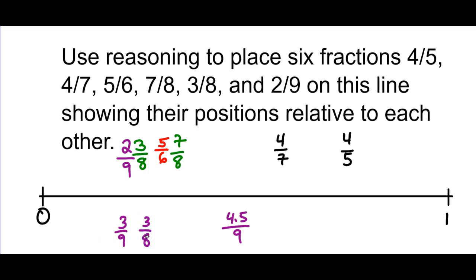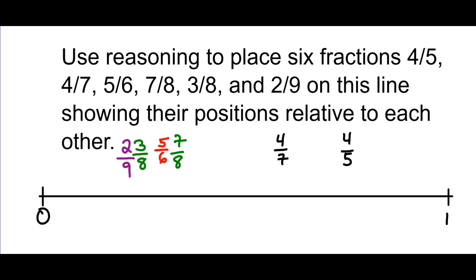Which one is the larger number there? Well, remember, this is going to be larger slices because you're dividing up that circle into smaller amounts. This one's going to be smaller slices because you're dividing, that denominator is larger. You're dividing the whole into more parts. And so 3/9 is less than 3/8. So if I'm talking about 2/9, that must be even smaller than 3/9, which is smaller than 3/8.